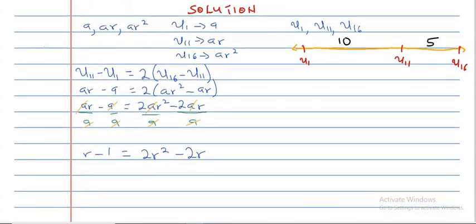So I now want to work with these ones. I want to bring the R minus 1 to the other side because I don't want the R squared term to be negative. So I'll have 2R squared minus 2R. Now when this R comes to the other side, it's positive here, so it becomes negative. So minus R plus 1 equals 0. I was supposed to write it into one quadratic equation, but I don't want to do that yet because my goal is not to form a quadratic equation from it. My goal is to find the value of R.